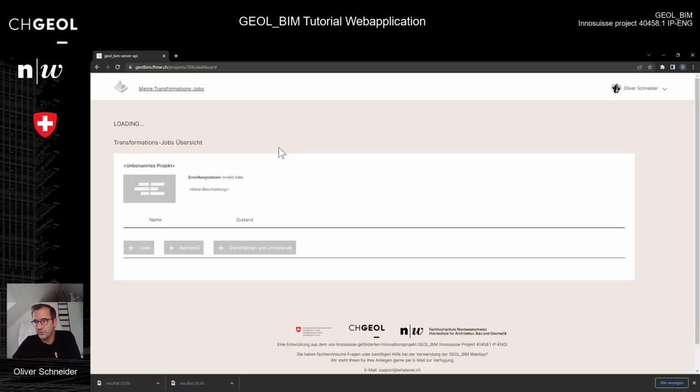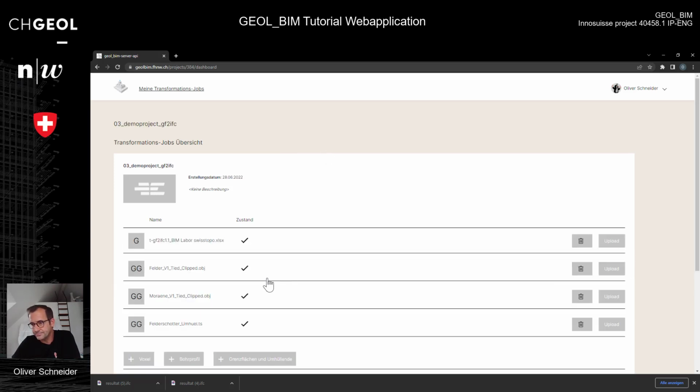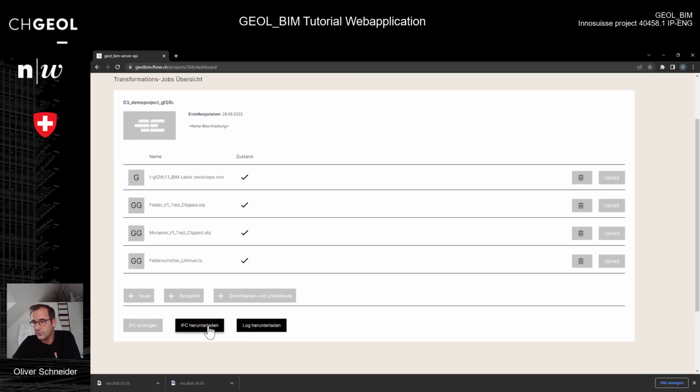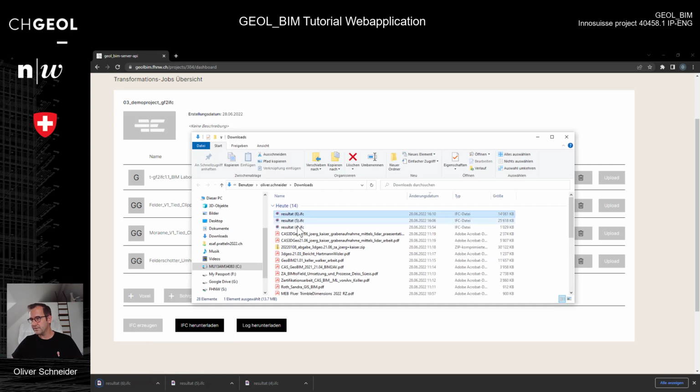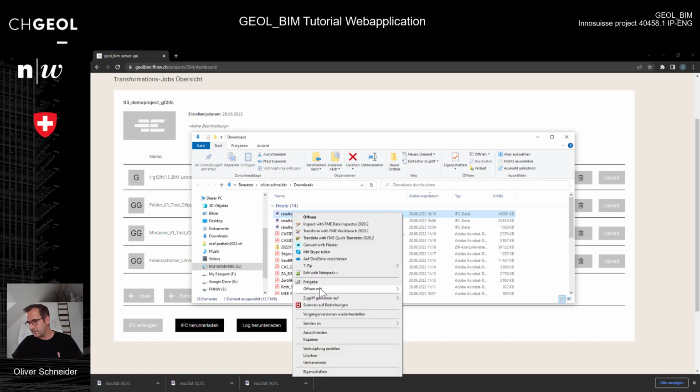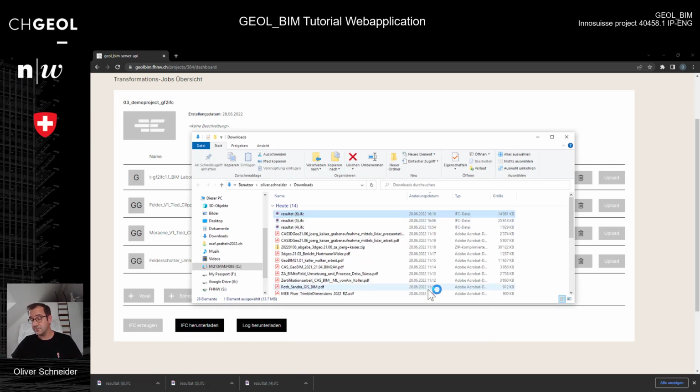After refresh, you can see that you can also download the result, and here we can do the same thing: open the data within the preferred BIM viewer you want, and analyze the result in IFC. And besides having the geometry in IFC, you also have the geological information ready in IFC.